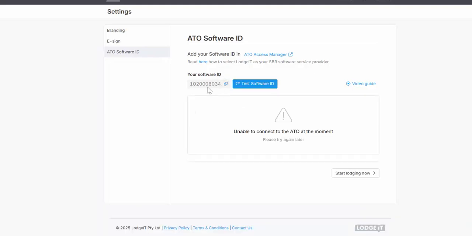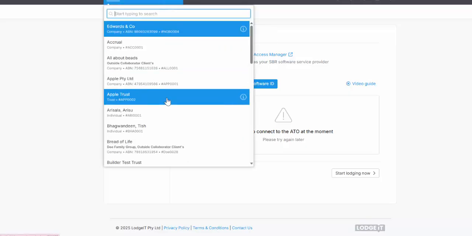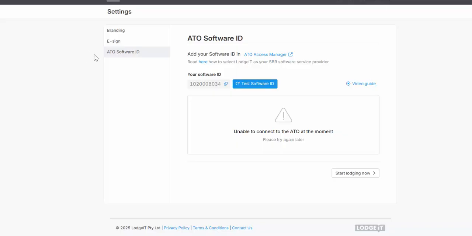You can use the same software ID, go to the ATO Access Manager and paste that in against Apple Pty Ltd. You can obviously see that this allows you to use the LodgeiT platform in a similar manner to a tax agent, where you're adding all of your companies, your various entities, your trusts, your partnerships, your super funds, and you're able to then manage all of them off the same platform with the same software ID.